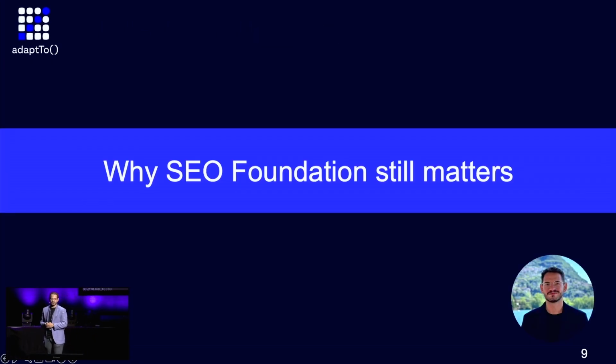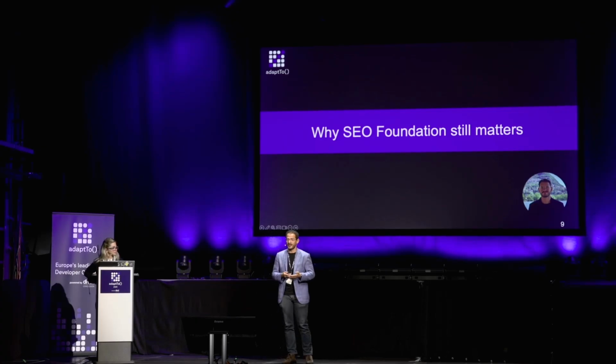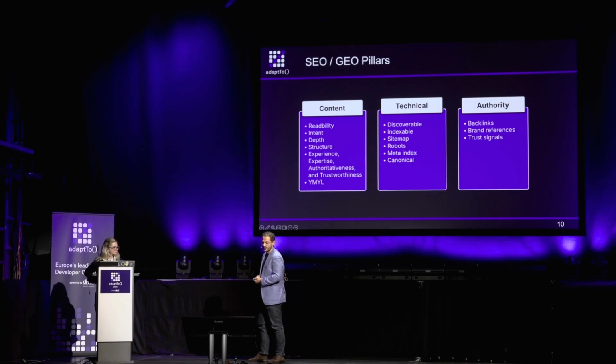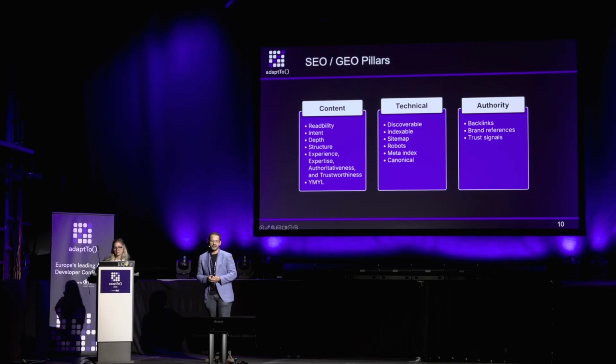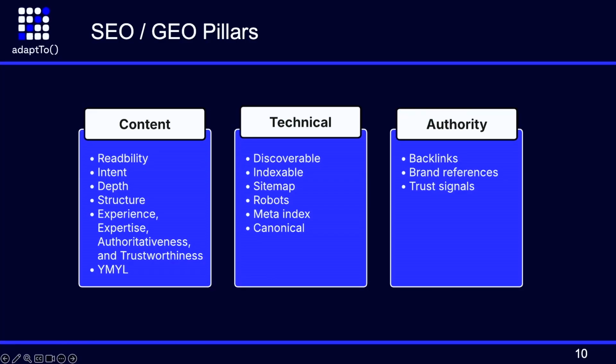And SEO is still relevant. So SEO hasn't really changed. Of course, some aspects have, especially with AI and the spam part of it. But the fundamentals are still there. The content, the readability, right? The intent of creating a page is still the same as it was, but there are some differences.